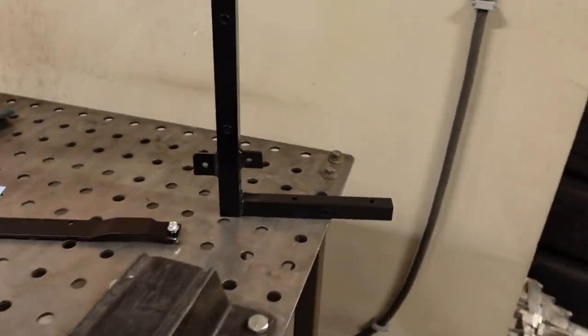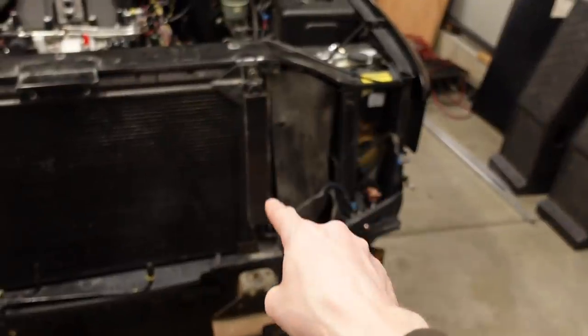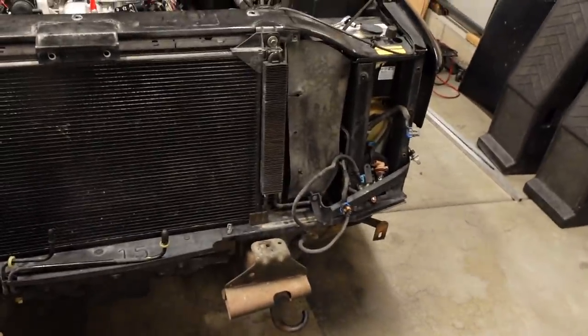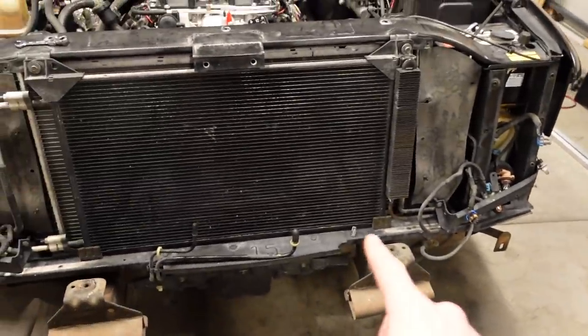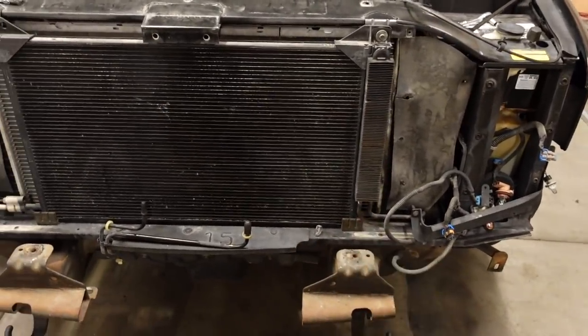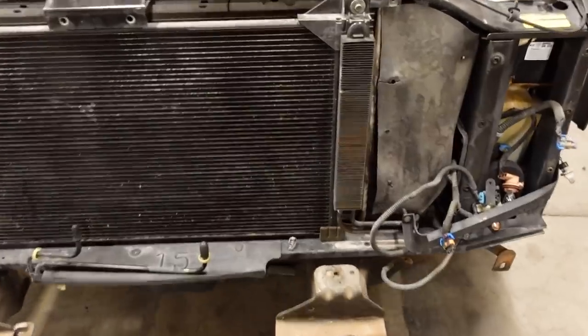I made another tab over here on the outside. That's for the bottom of the power steering cooler. Normally there's a little bracket that kind of popped out in the corner there, but that would have interfered with my new upright. So I got rid of that. We're gonna make just a simple cushion clamp mount on the bottom hard line there.